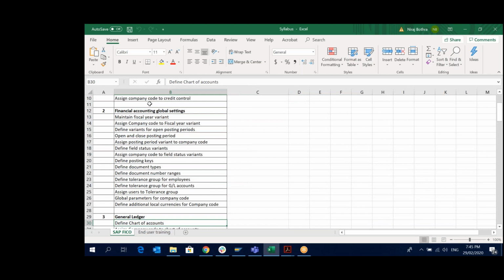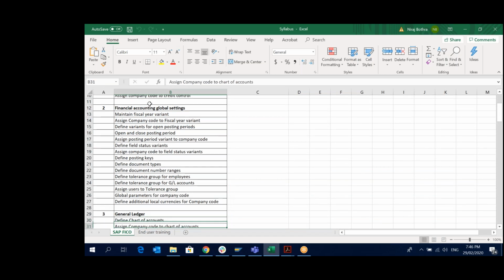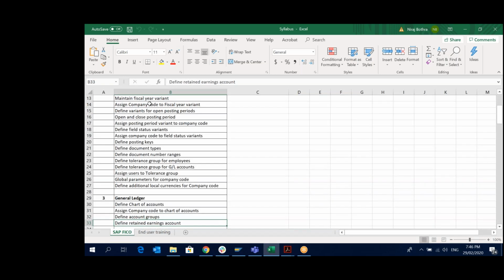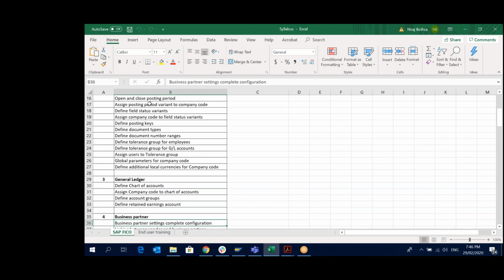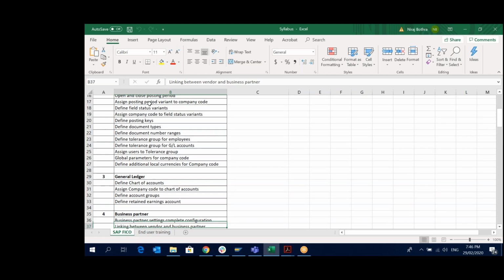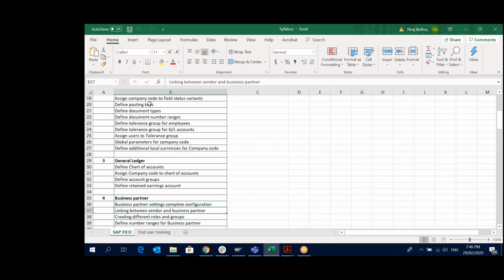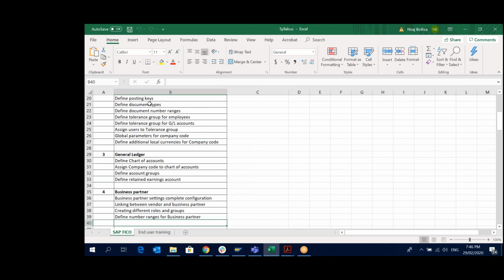Then I will handle the general ledger, where you will create all your chart of accounts and company codes, and then define account groups based on your requirement. Then comes an important part, which is called business partner. Earlier, business partner was not much used in the ECC system, but now in SAP S4HANA we use business partner quite often, because it is a replacement of vendor and customer.